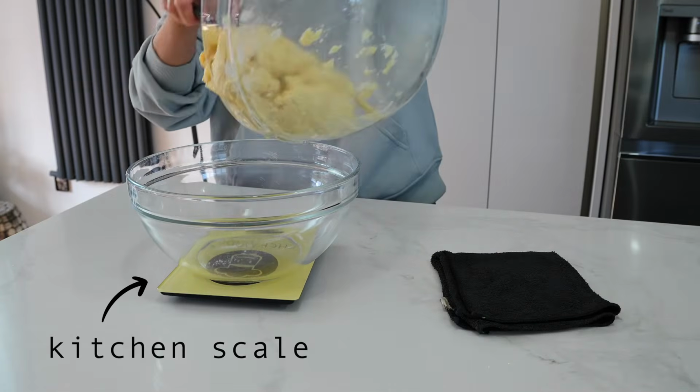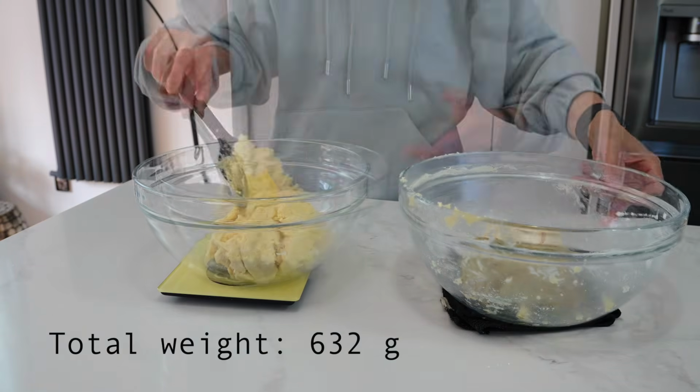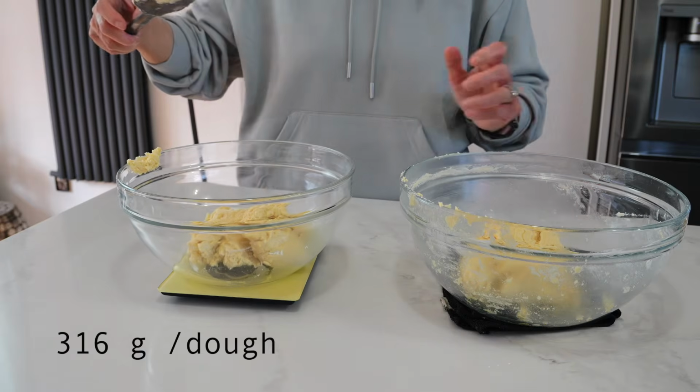To get 2 equal portions, I'm using my kitchen scale to weigh the dough. This helps make sure both halves are the same size, which is important for neat checkerboard layers.